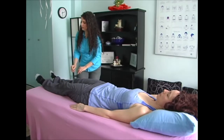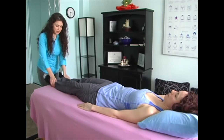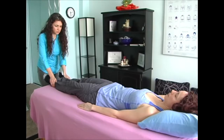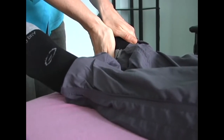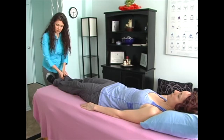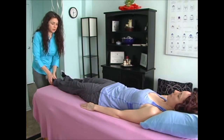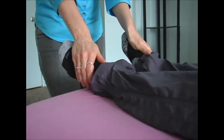And then I proceed down to the feet. Actually, in her case, I'm also going to do the ankles, another important junction of energy. And because Doreen has been having issues with that calf pain, it wouldn't hurt to address the ankles as well. And then I'll proceed on, going to the feet, first one foot and then the other. And I always like to make sure I end the sequence, the hand sequence, at the feet for the purposes of grounding, helping the client ground and be fully physically in their body, energetically in their body.